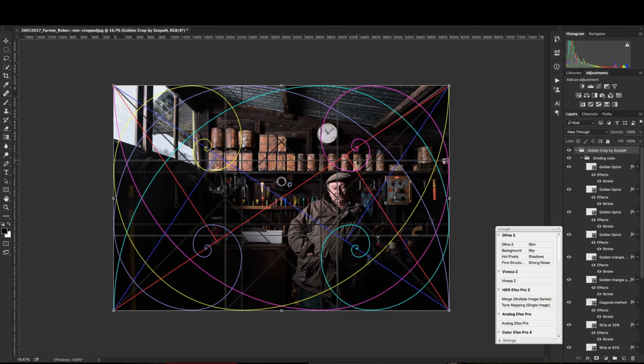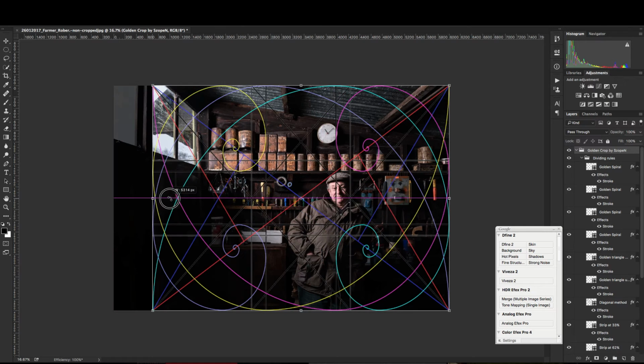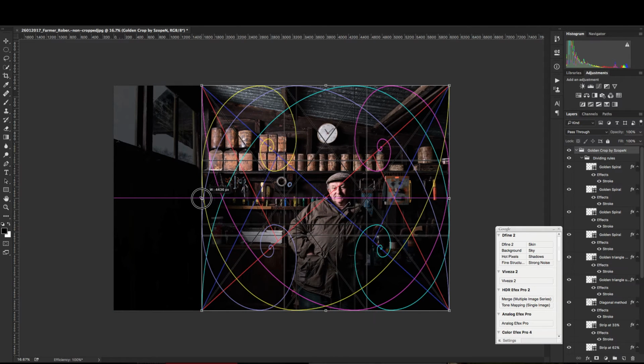What I want though is I don't want this window. I find the window a bit distracting, and that's also why I saved the uncropped version as well, so I can always go back and say, actually, you know what, I don't mind that window, and I'll still have it. But what I want to do is get rid of that window. So first thing I'm going to do is just drag my crop in till that window is gone.